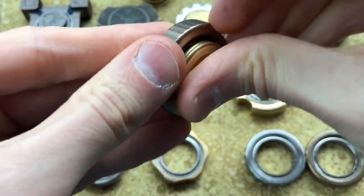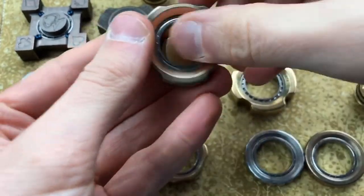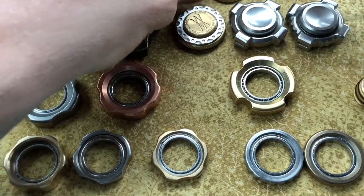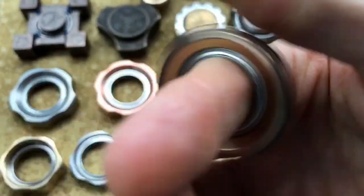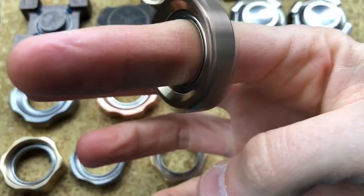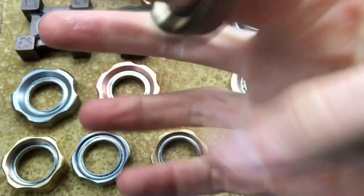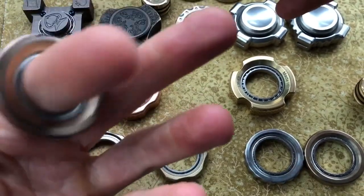So I really like this for a couple of reasons. One, this material, I'm loving how it's changing its color. Like, it's really got me drawn into it. So bronze, I think, is like my new favorite material. It's pretty smooth. I've been jamming on this quite a bit, and I've realized when a bearing sounds quiet in person, when I do it on video, I'm like, listen how quiet this is. And it sounds like, no, it's not quite as loud as it sounds. There's a little bit of a ringing from the bearing. But all things considered, this is a pretty quiet, pretty smooth one.